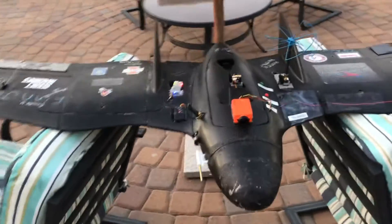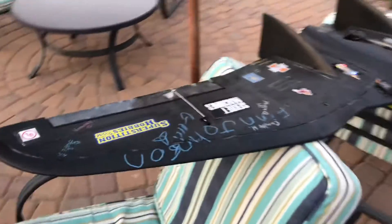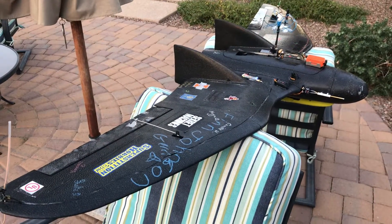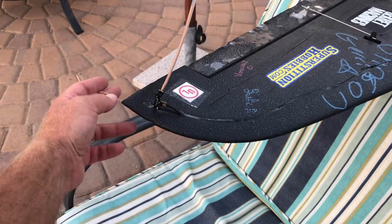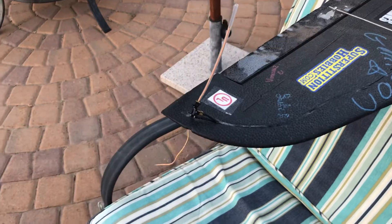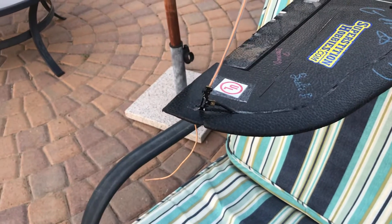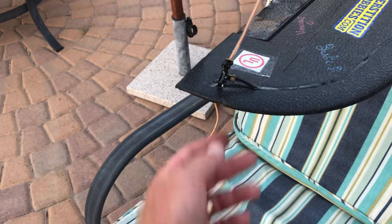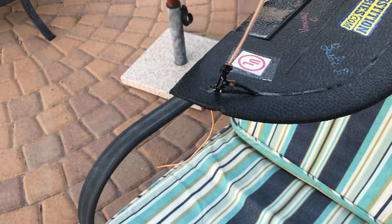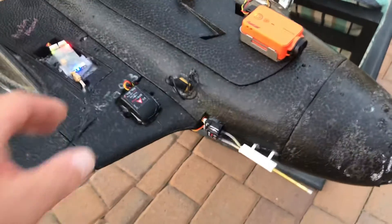Hey guys, quick little video here. Eric was just asking about the APRS tracker. This is one of our RV jets from two years ago. Here is our Dragon Link antenna. For our purposes we don't need it to be a full dipole, so when we take the kids out and we're just flying around, there's no straw in here to keep it straightened out — it's just in there with hot glue so that when it lands it doesn't break off the antenna on landing. Anyway, this is our test rig.